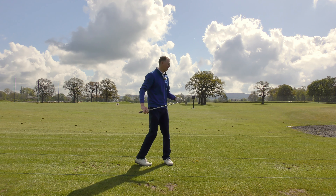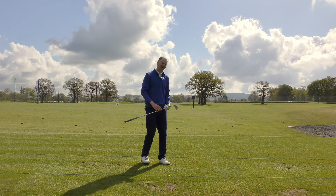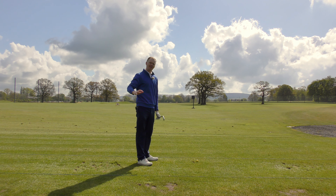Picking the right club out of your bag to make the shot is critical, because it would be a pretty soul-destroying game if when you pulled the club out of your bag and set up to the ball you already knew that this ball cannot end up on the green. It doesn't matter how well you swing it — it can't end up on the green because you picked the wrong club.